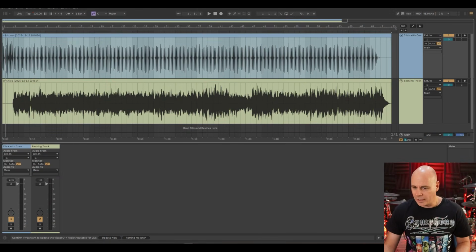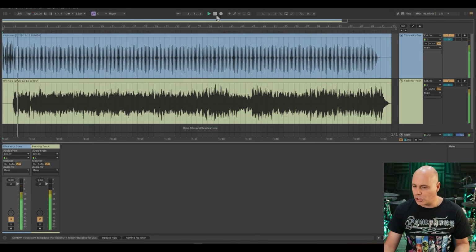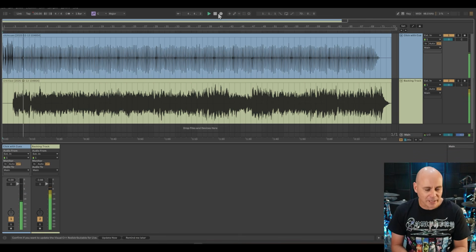So now let's jump back into Ableton and we'll create a really simple stereo track with clicks on one side and a backing track on the other. All right, so we're back in Ableton. I've started a brand new session with two tracks. The first track in blue, that's my click track, and I've embedded some vocal cues in the beginning, so when I play that track... 1, 2... All right, so you hear the click and the counting. 3, 4. And then the second channel is basically just a backing track of the piano part.